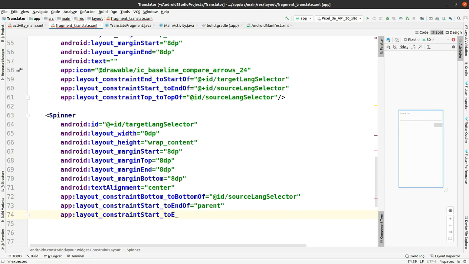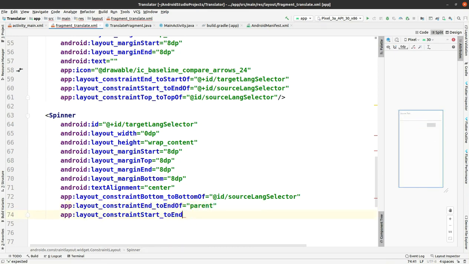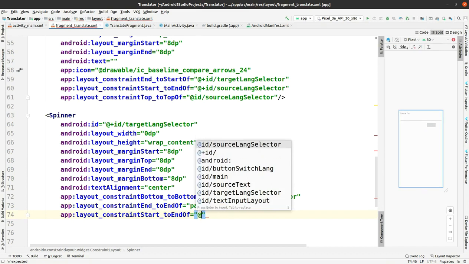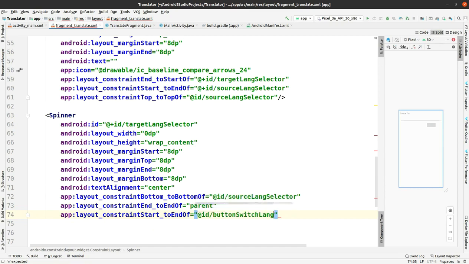Here I have to give the constraint property for constraint start to end of. I have already added end to end of, and it is start to end of. Yeah, and here you have to give the property from the ID as button switch length.